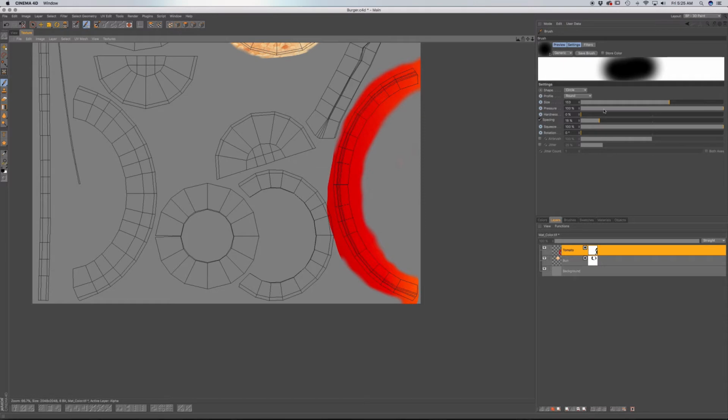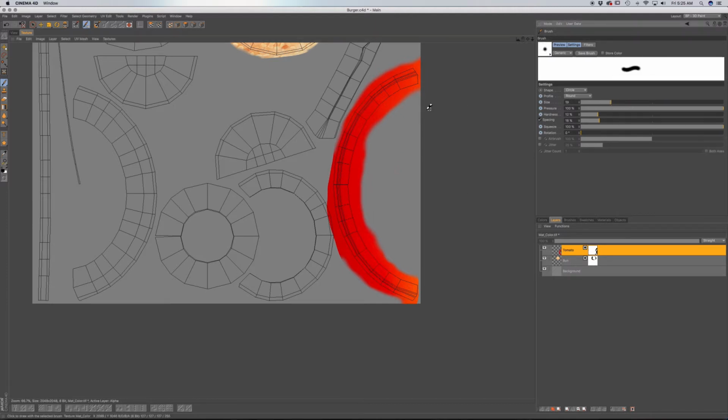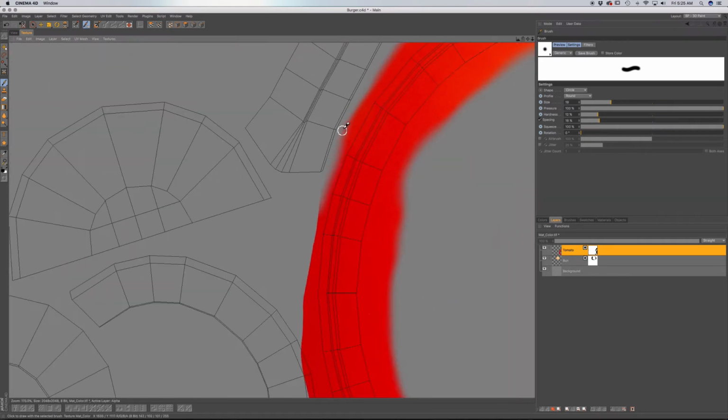You'll notice if you add in a larger size, you get more of a feather. If you want a little bit of a sharper edge, you can turn up the hardness. Now I'm going to bring this back down a little bit. Let me zoom in and make sure I'm good here. I'm just going to clean this up a little bit. I don't want to spend too much time.